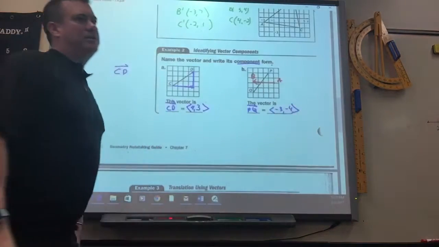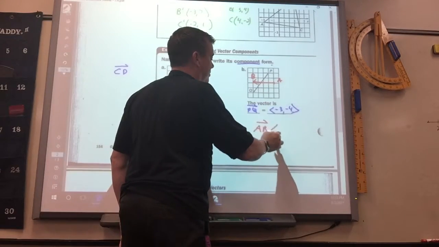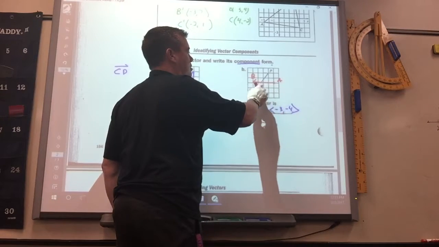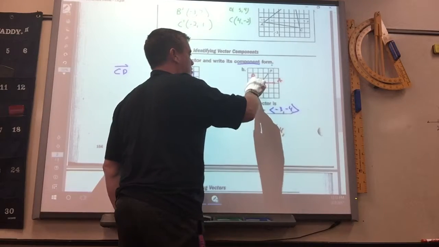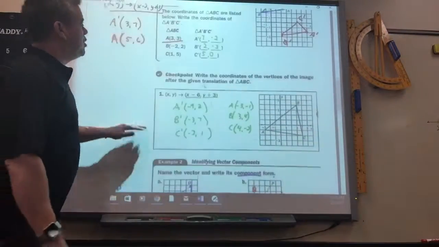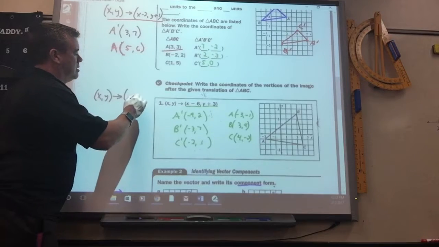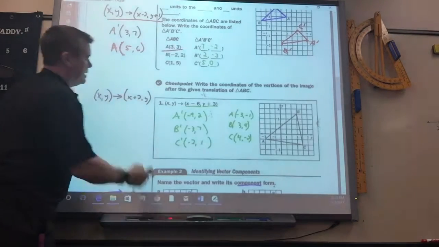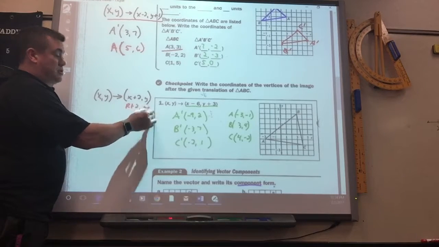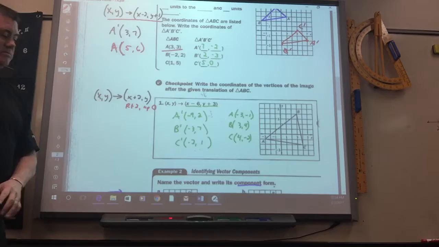Now, sometimes you have a vector right there, vector AB. It does start at A, so you've got to put A first. So to start from A to get to B, remember you go side to side first, so I've got to go left 1, 2, 3, 4. And then what do you do? 0, right. On these coordinate notations, if they ever wrote one like this, this means right 2, and then up 0, because there's nothing on there. So if it's just a y or just an x, that means you don't do it.